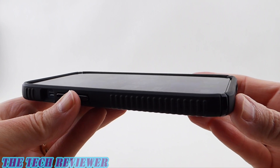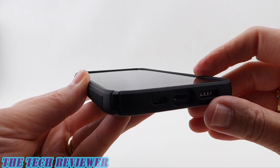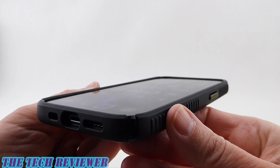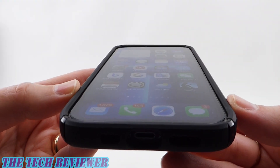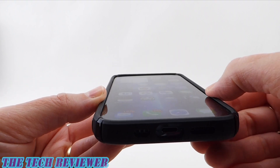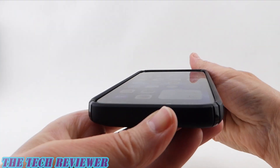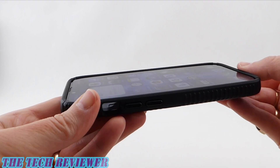In terms of the amount of lip, you have a nice amount of protective lip, even though I have a basically edge-to-edge screen protector on here — this is the Glass XTR screen protector by Zag. Absolutely fantastic fit. If I didn't have this on, of course you'd have more visible lip, but even with it you have sufficient lip to protect your screen. And of course, this case gives you that 13 feet of drop protection.